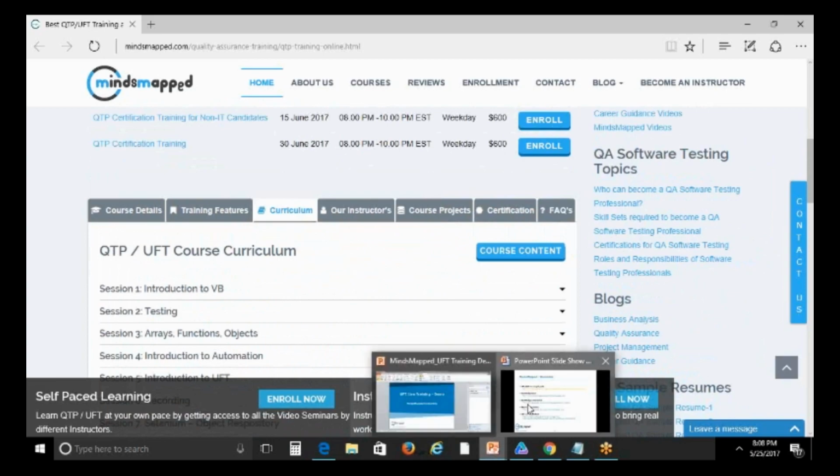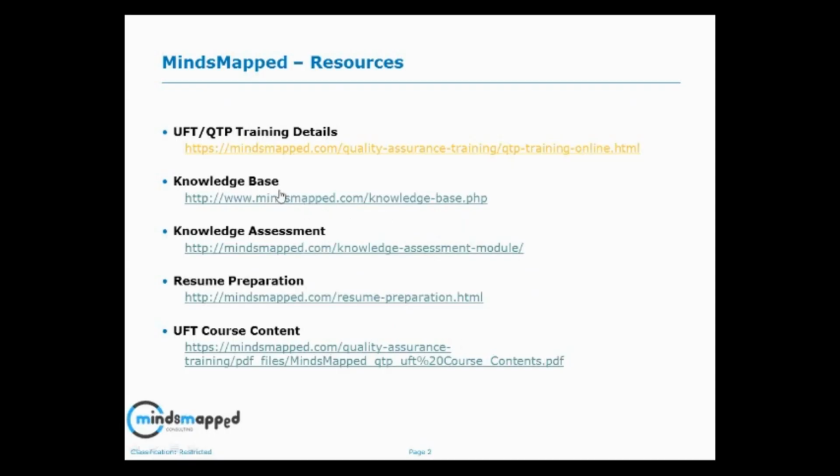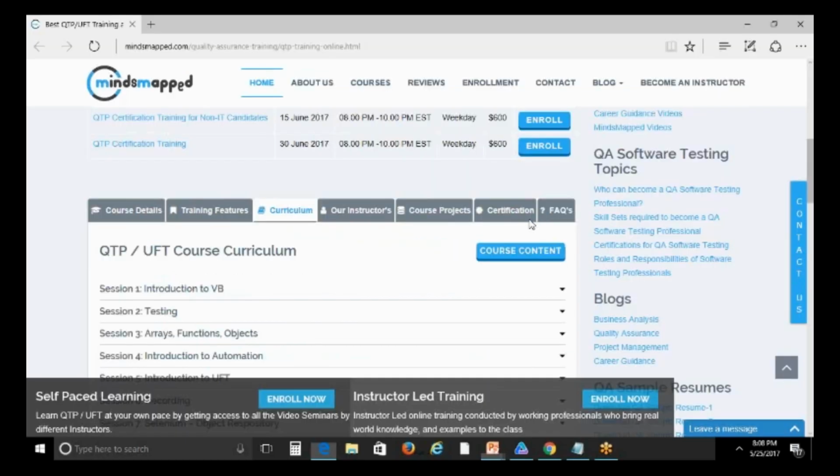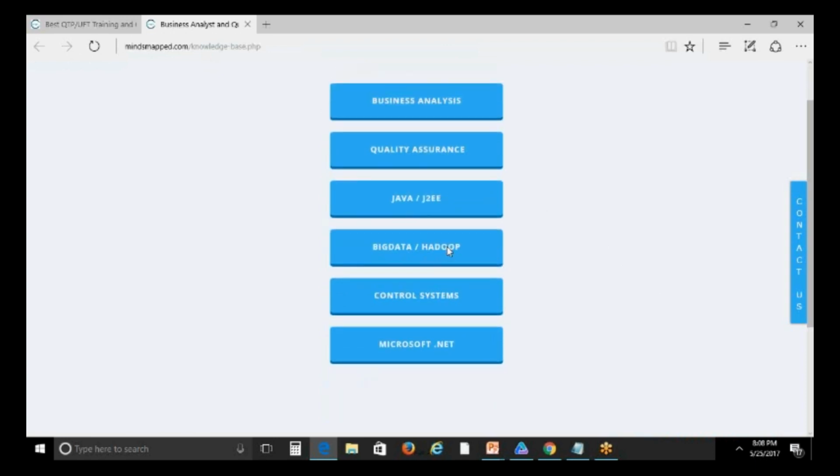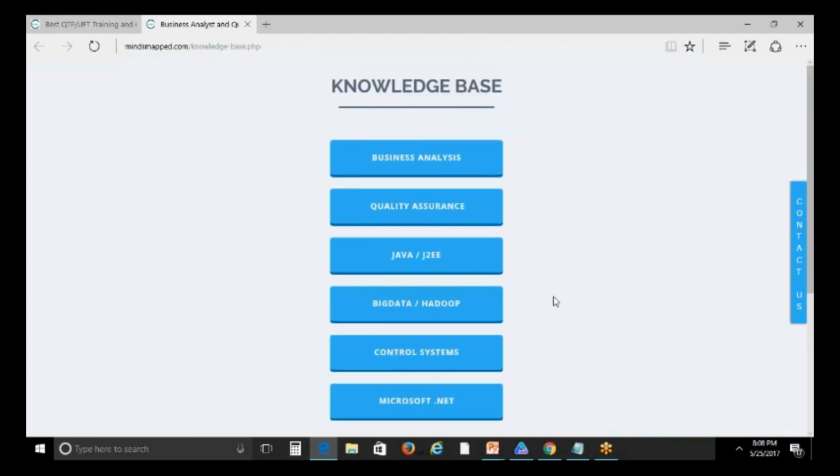Okay. And then second, this is the knowledge base. Once you are enrolled in the course, as well as once you get back into the session, you'll have a tab for UFT. The objective of this area is if you want to take a pre-evaluation of your knowledge.